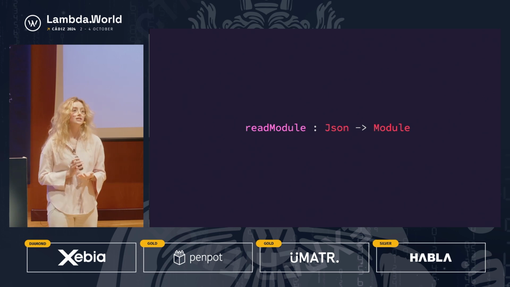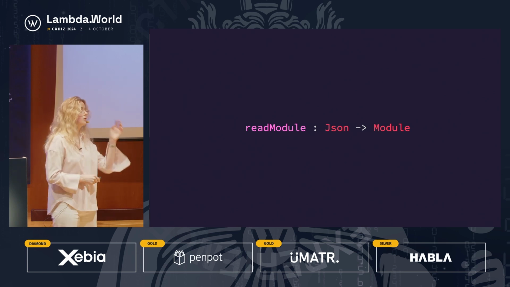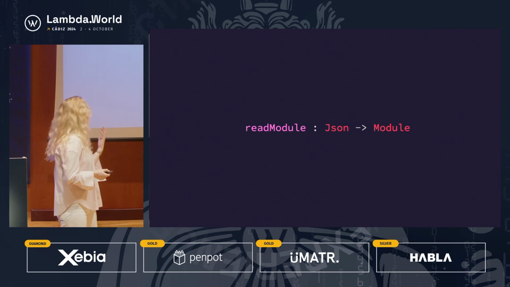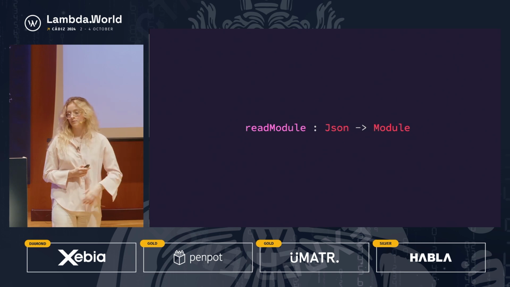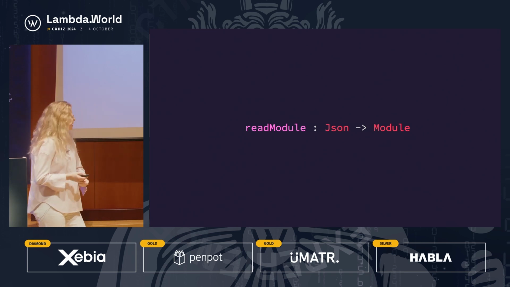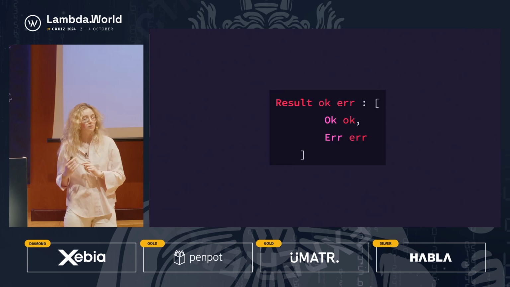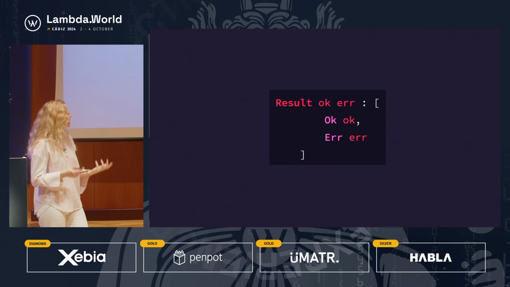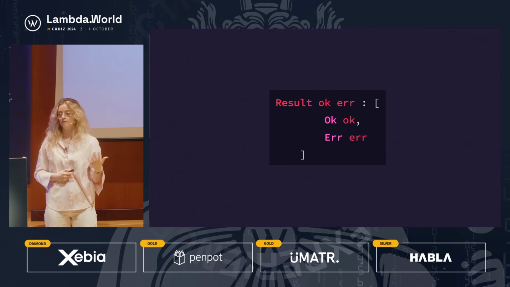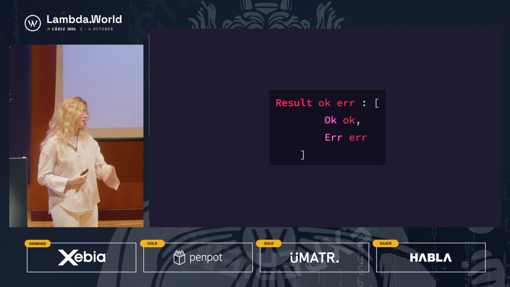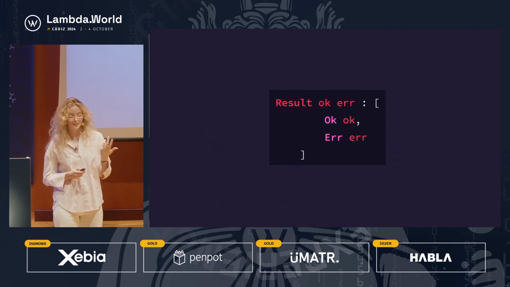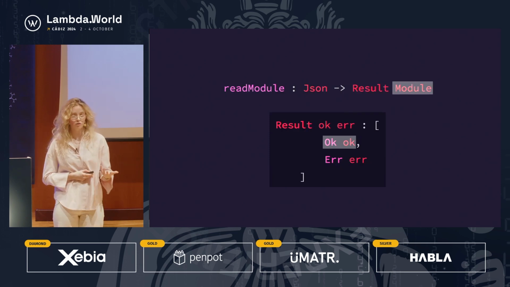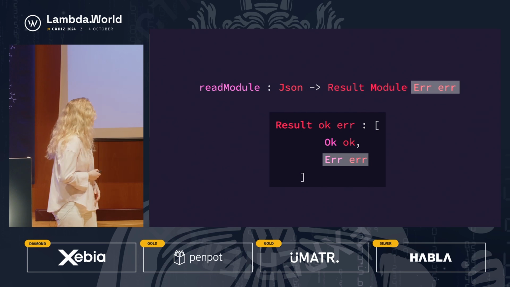However, not every valid JSON input that you have is going to have a correct successful mapping into our data type. There's going to be some JSON values that don't have any of the fields in module that we need. We need to take this into account when we're modelling this, and Roc has a data type called result, which helps capture functions like this when they can fail, when it's not always going to have a correct mapping from one to the other. Result has two variants. It's quite similar to Either in Scala. You have an Ok, and in our case, this is going to be a module. Then for the error case, you are going to have this Err tag.